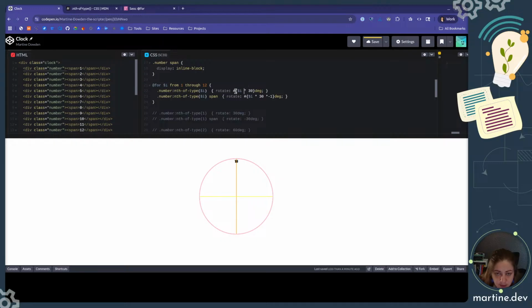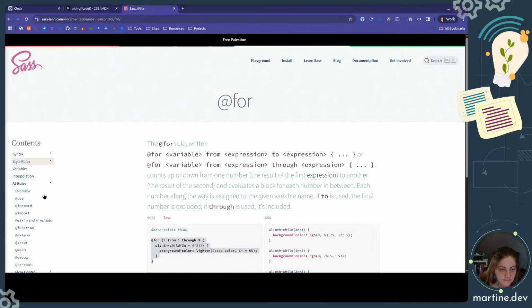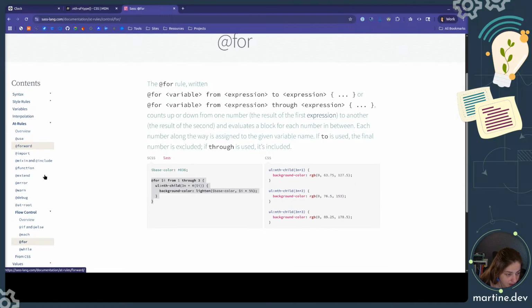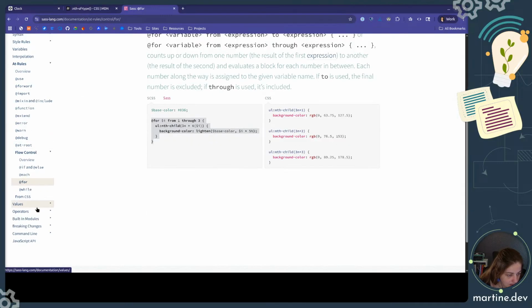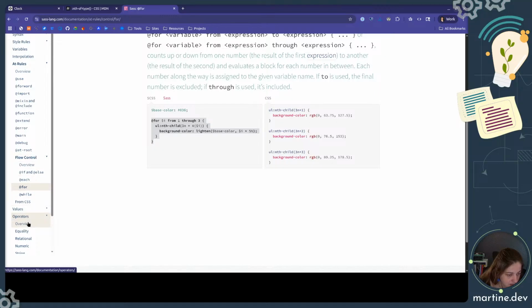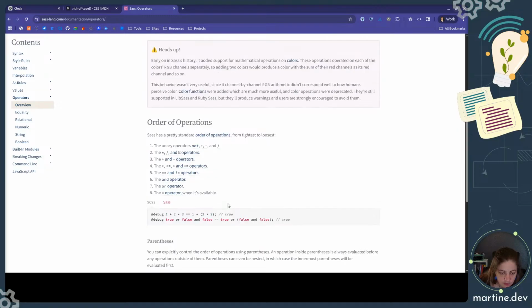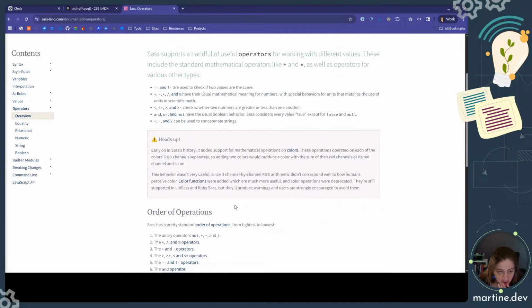I'm going to go with it's in this interpolation thing that it's really not working. Let's figure out math. I know I can do math. Operators, maybe? Yeah, it can do math. We can do parentheses.